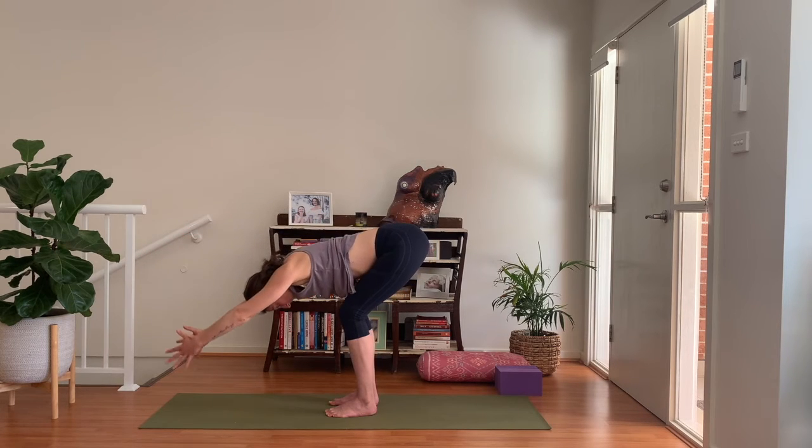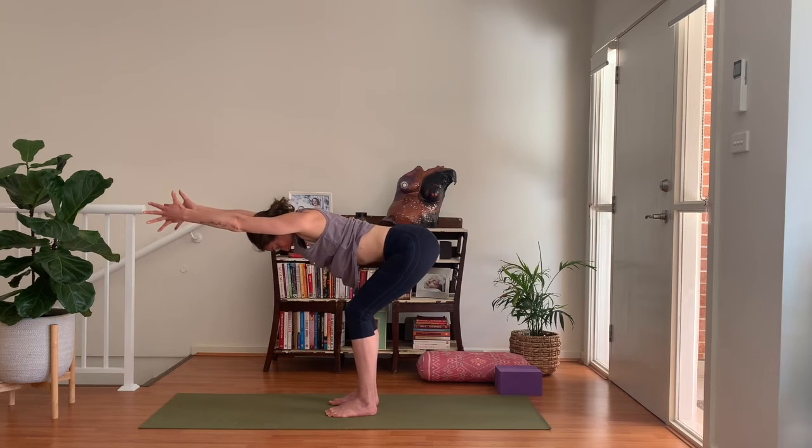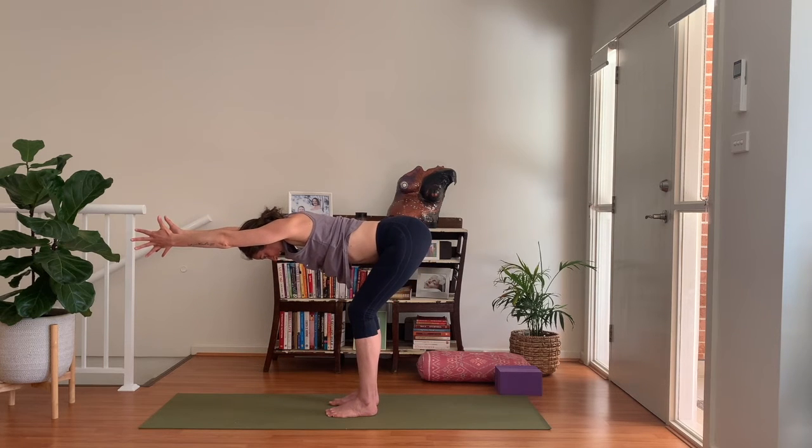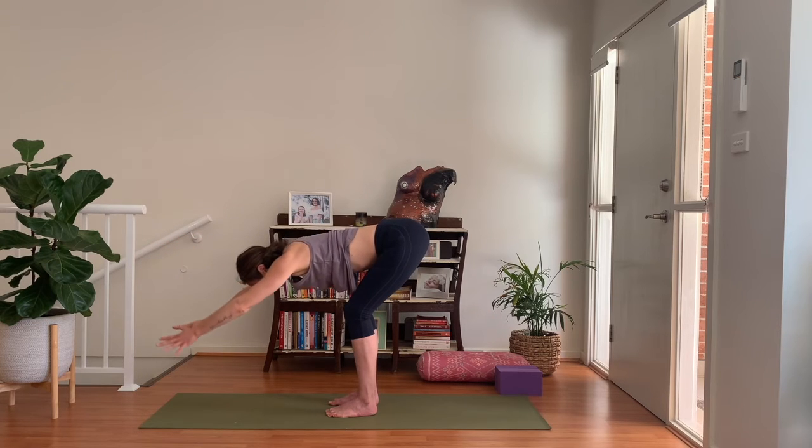Forward fold. If that's way too taxing on the body, just take your hands to your hips and focus on strengthening the back body. In breath, half lift. Exhale, stay here. In breath, hold. Exhale, stay. In breath, hold. Exhale, fold.